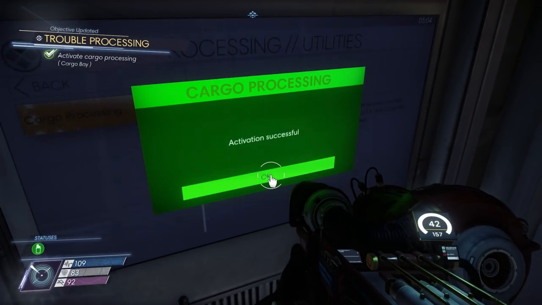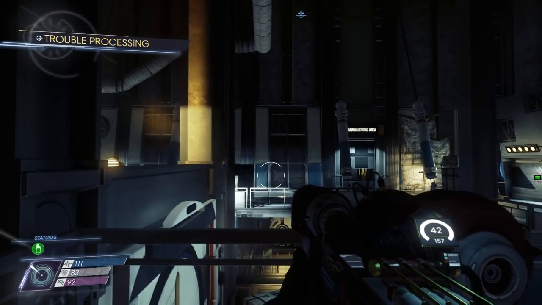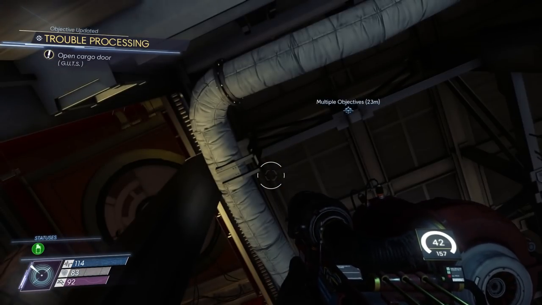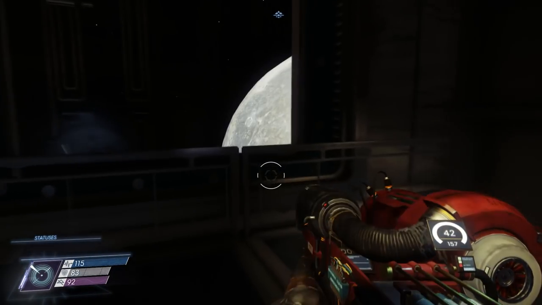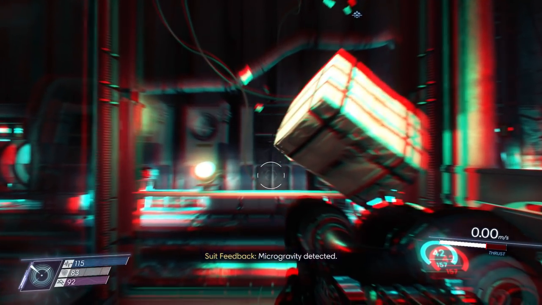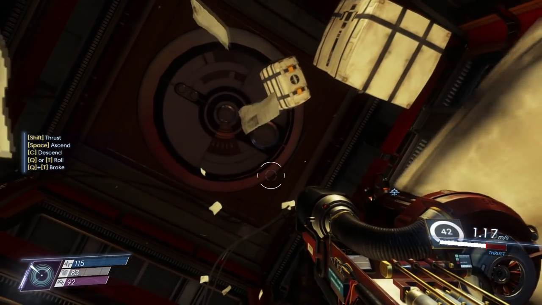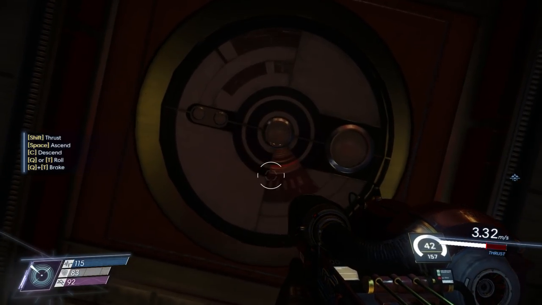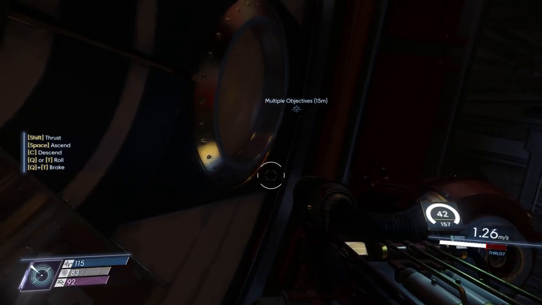Activation successful. Okay. Well, I don't know what I activated. But now I need to open the cargo door. Multiple objectives in that direction. Again, I don't know why I'm doing this. Microgravity detected. But I'm gonna do it, and then we'll explore this place. Multiple objectives in this direction. Now, I don't think there's a timer for this one. Oh man, can't go through that door.